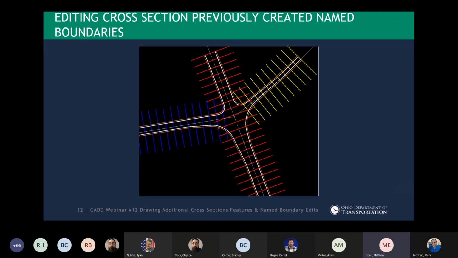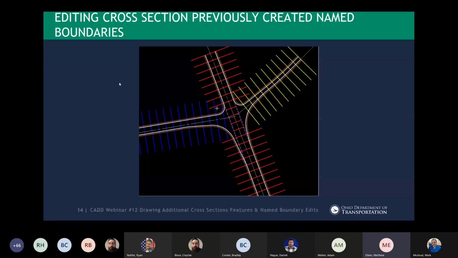So as you see here, the main line of this roadway, the red lines, intersect the two ramps here. So the idea is, how do we modify any of these to accommodate these cross sections so that maybe your end area earthwork calculations come out more accurate? I have a couple of screenshots here. One thing you could do is just modify the red to meet the blue and the yellow. That gives you an uneven section as you're looking through the set. I'm not sure, that may be desirable in some cases. Other folks may find that that's not as desirable.